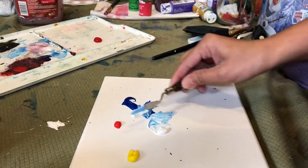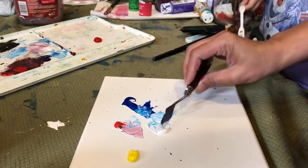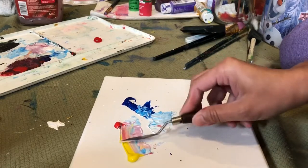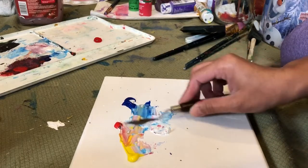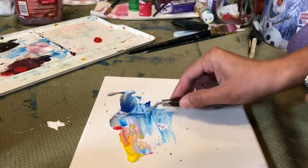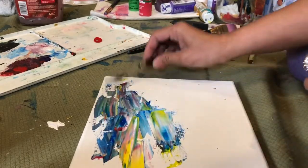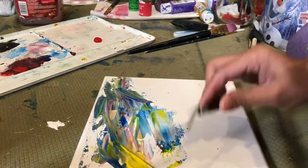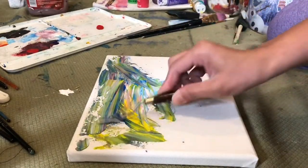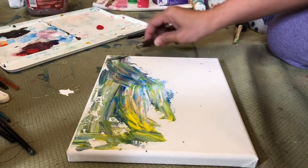Put white to the red. See, guys? That's what's gonna happen. Then yellow. If you mix them together, this is gonna turn out like abstract. So just mix it.